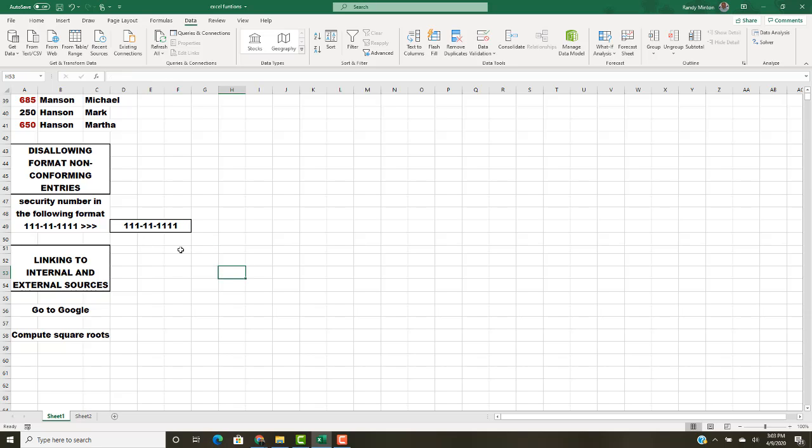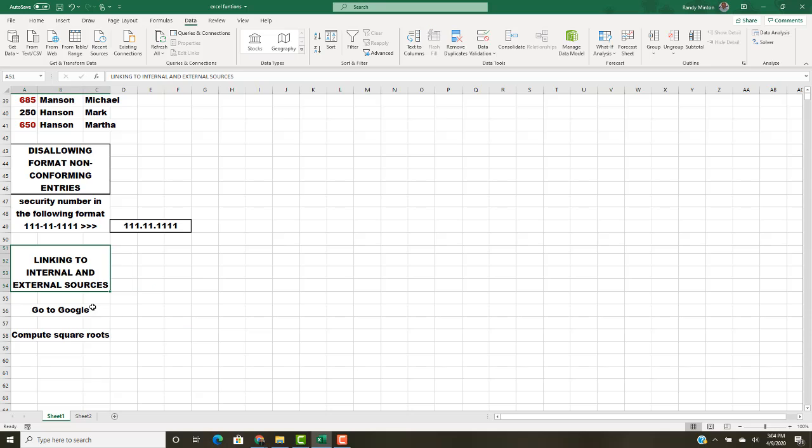It's fine now because it has its dashes, but the bad news is you could put 111 dot 11 dot 1111 in there as well, and it was still accepted because it's still 11 characters. Again, the easier way to do it would be to define that cell in your number group as having a social security number in it, and that would do it for you.